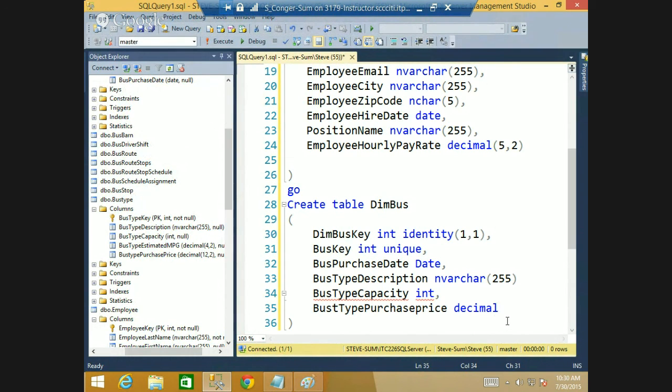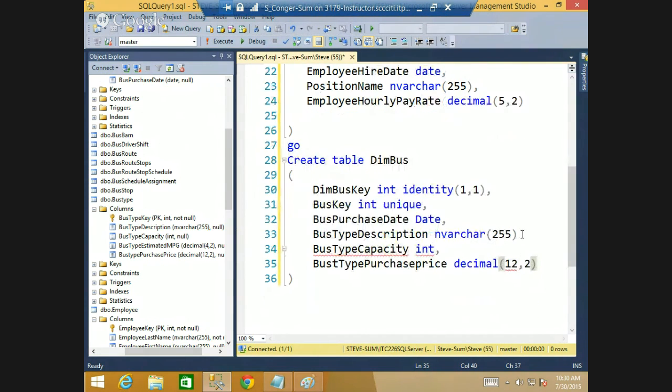What did I do? I did 12.2. In the decimal, if you use it, the first number is the total precision, and the second number is how much is to the right of the decimal place. So there will be 12 total digits possible, 2 of which will always be to the right of the decimal place.